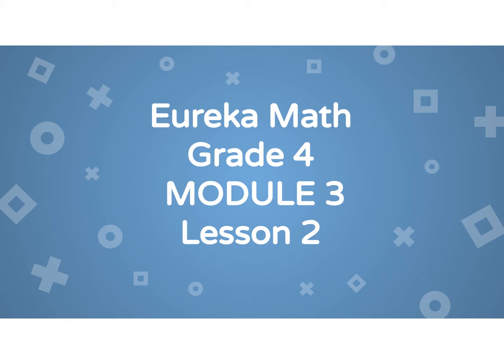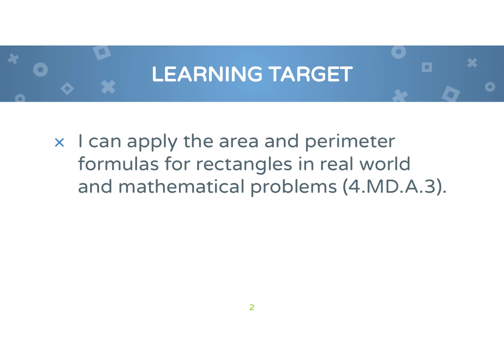This is Module 3, Lesson 2. We did a little bit of this in class today, but listen carefully so that you can do your homework tonight. Our learning target for this lesson is that I can apply the area and perimeter formulas for rectangles in real world and mathematical problems.